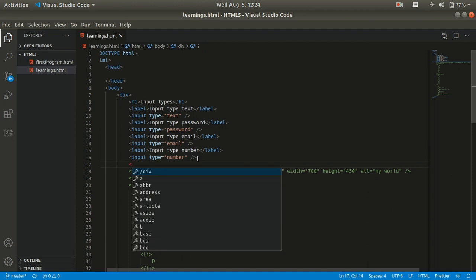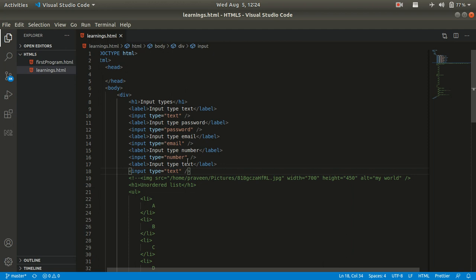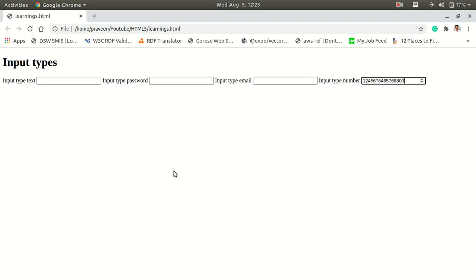Input type radio. We'll copy paste input type radio. You will refresh the page now. For input type radio, you get a round circle. This is for choosing, like choosing between gender, male or female.